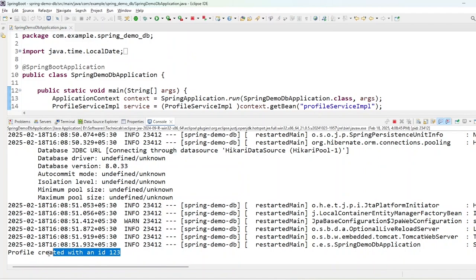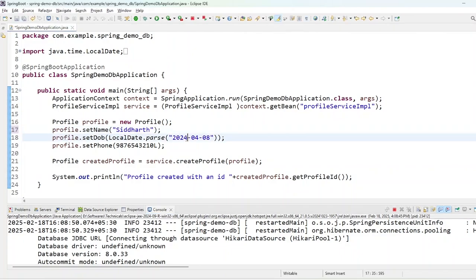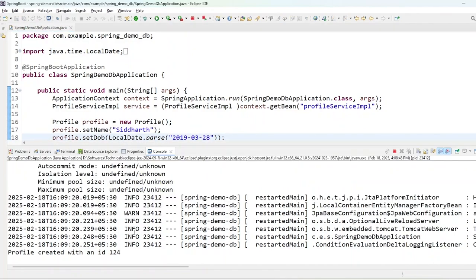Observe there is a statement which is printing, that is profile created with an ID 123. Let us try to store another record and see what it prints again. Siddharth, and then some date of birth. As the program automatically reloads because of DevTools, you should be able to see profile created with an ID 124.